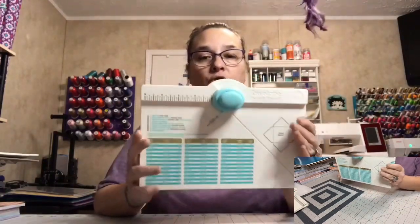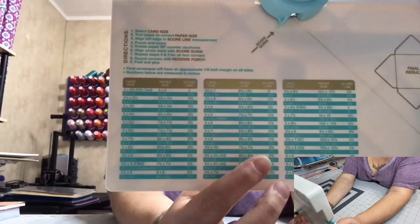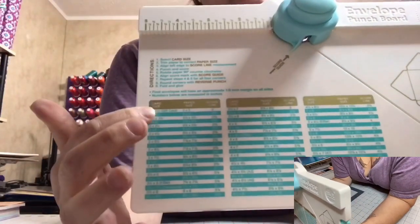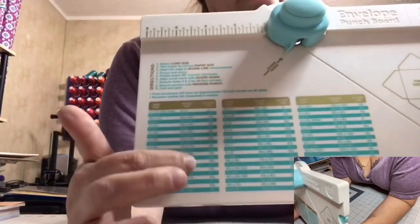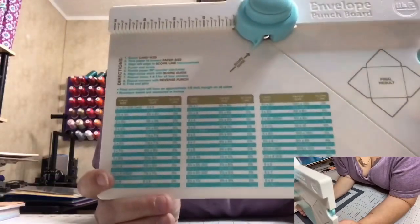So I will show you how to use this. What I like about it, and let me see if you can see, it has envelope sizes. So depending on what size card you're making, there's card sizes here. Whatever card size you're making will determine what size paper you need to make your envelope, and then what score line to score it on. And I will show you how to do that. It's really, really simple. So those are the supplies that I mainly use to make my cards.